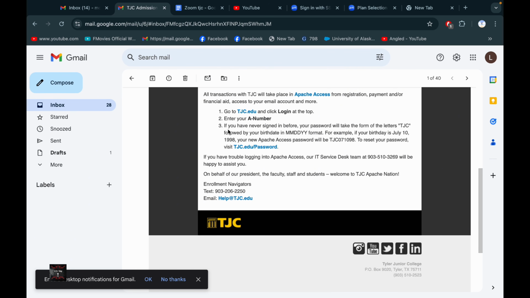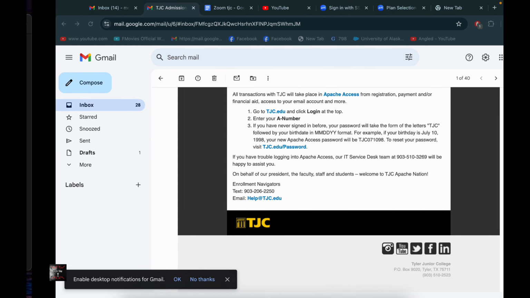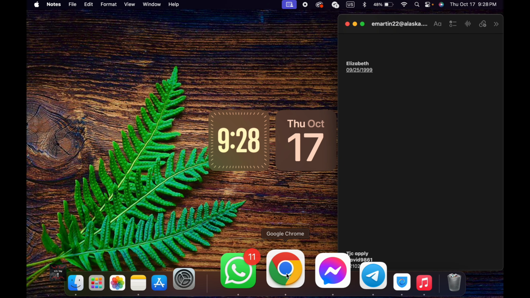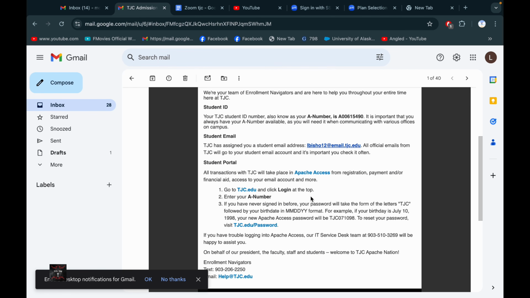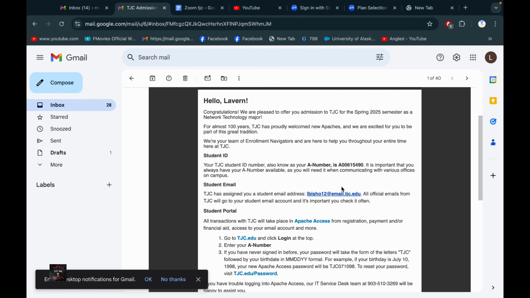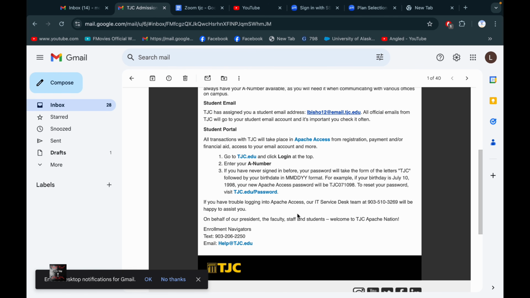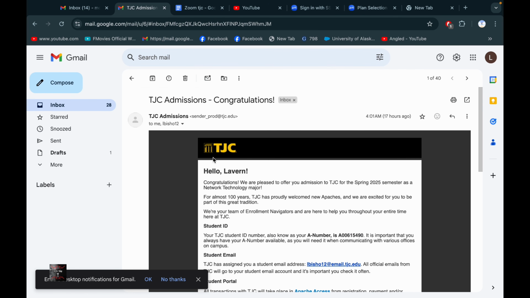You must follow option number 3. The password will be according to this. If you don't collect this information of birthdays, you will not log in successfully. So to take this email, you must collect this information, which is first name and birthday, and create this TJC email, or Tyler Junior College email.